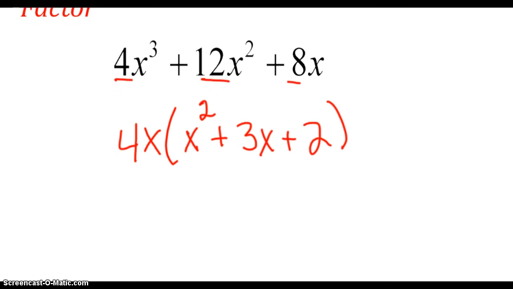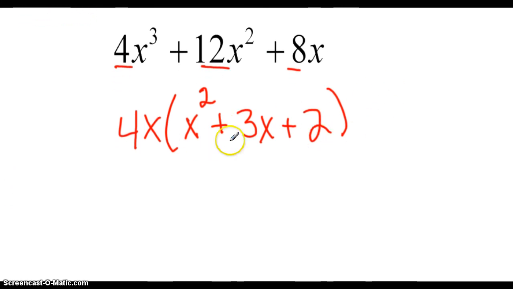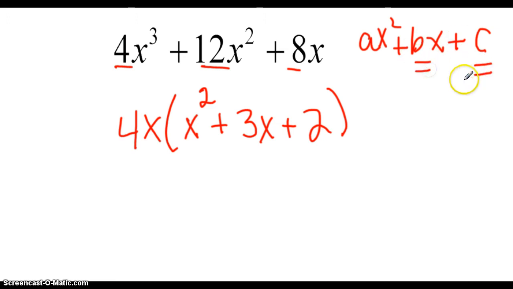Now, what we have to be careful is I now need to check this trinomial, and I need to see if this trinomial can factor. And if you remember factoring, in ax squared plus bx plus c, a standard trinomial, we are trying to find factors of c that add to b. So when I come here, this is c and this is b. So I'm taking factors of c. Well, my only factors of c are 1 and 2. Do they add to 3?